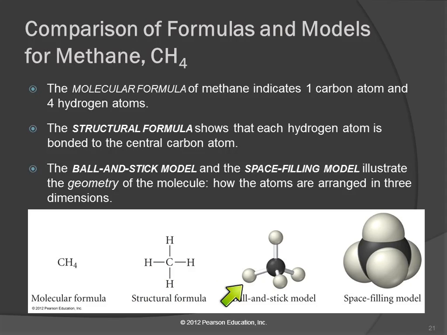This is an example of a ball and stick model, a little bit like Tinker Toys. We've got the carbon atom in the middle and the hydrogen atoms out here. This gives us more of a 3-dimensional picture. The structural formula is always flat, so it doesn't really tell us anything spatial. And then the space-filling model. These are really hard to draw, so we'll leave those up to the computer to generate. But they can be useful because they're more like what the shape of the molecule actually is. It doesn't actually look like this, but all of these things are helpful for different reasons.